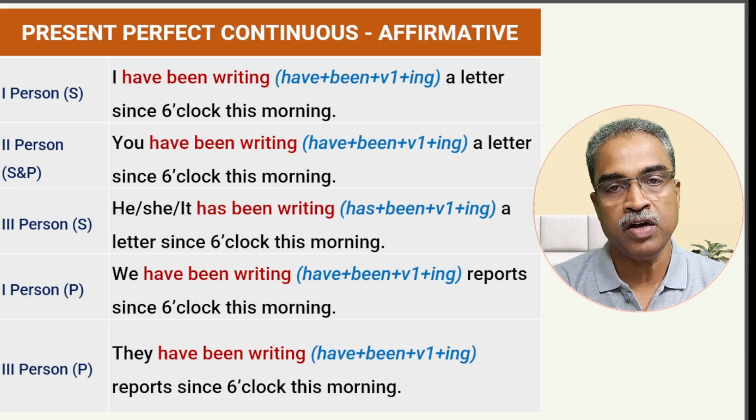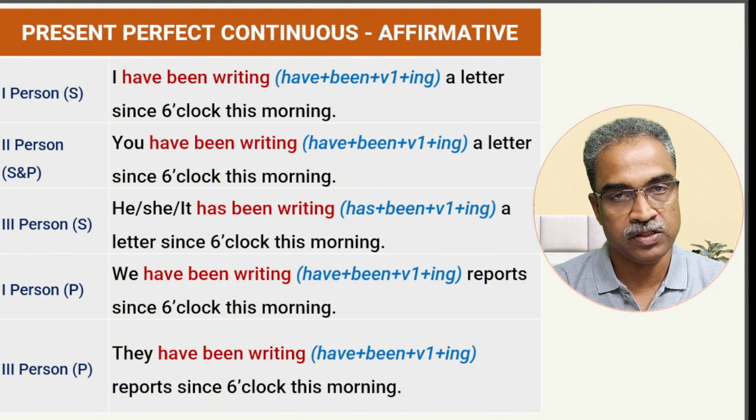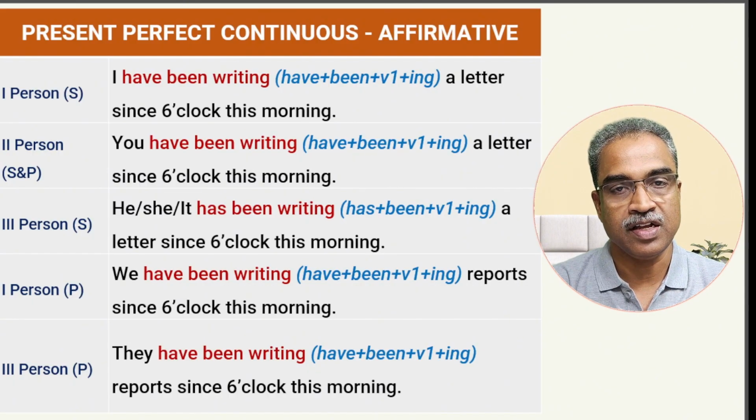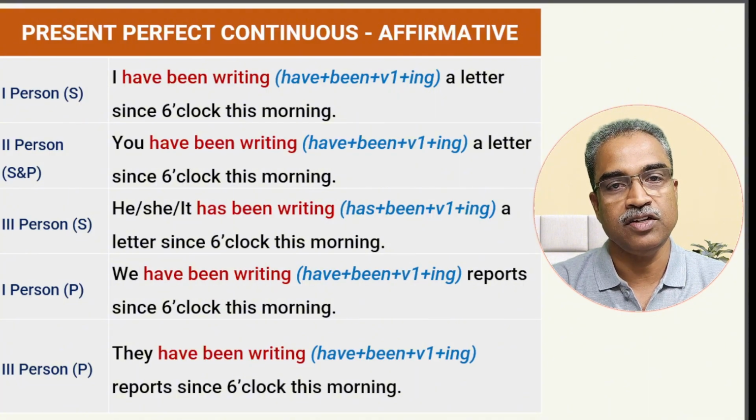And you remember what we did with all the continuous tenses, present, past, and future continuous? The main verb we changed into ing format. So similarly, since this is a continuous tense, we need to use ing here as well. Once again, just look at the title of our tense: present, perfect, continuous tense. So for present perfect, we use have, has. And then for continuous, we use main verb plus ing.